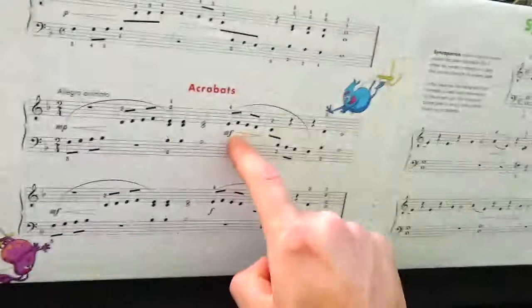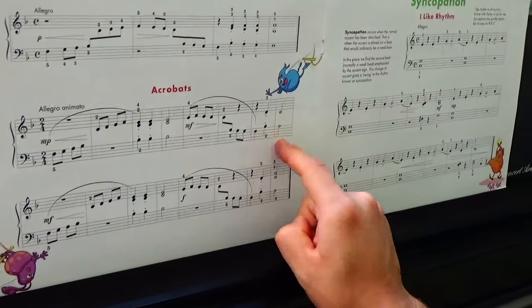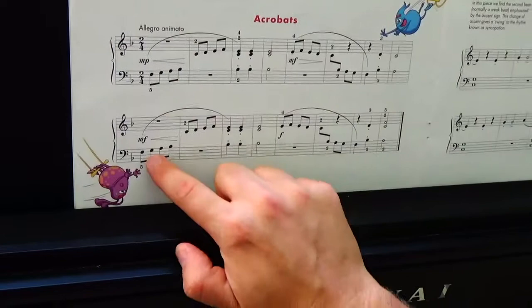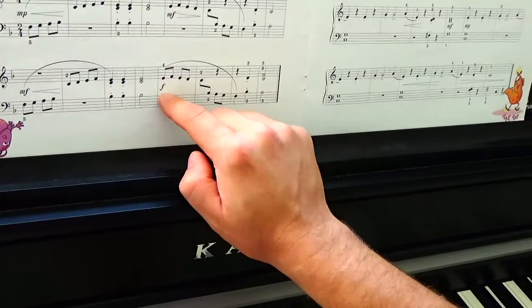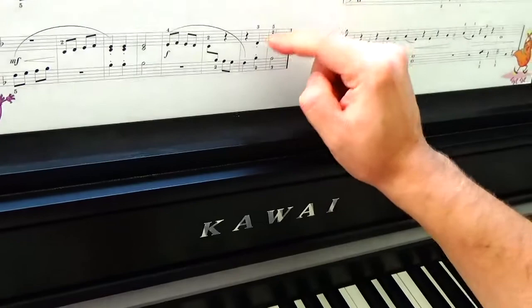Then you have the staccato, normal note. The same phrase you had here, now played starting from mezzo forte instead of mezzo piano, with a crescendo. And then at the end, the second phrase of the first line, the first line is played forte, with a slightly different ending. You start from the end F, D and B flat exactly like here.